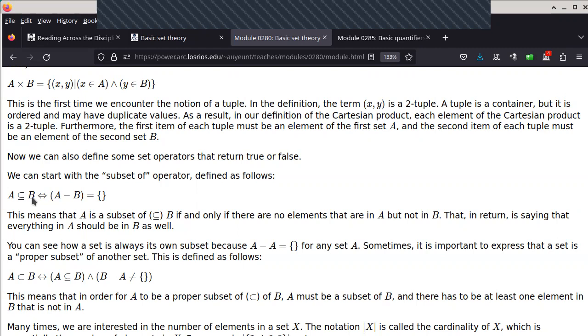So I'm going to pause here and see if you can equate what I said in English. Everything that is in B can also be found in A. It's the same thing as saying everything in A but not in B is nothing. Does that make sense to you? I'll give you a moment to let it sink in. Some people feel comfortable with that explanation, and some people may need a little bit more time to think about it.